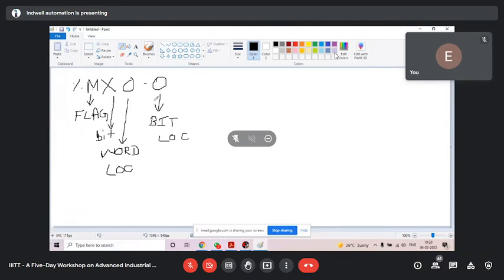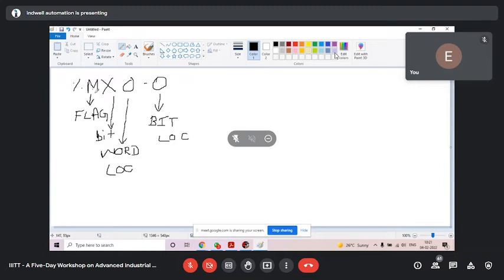Now if you have worked on Siemens, then it would be M 0.0. MX is not there, right? M 0.0.